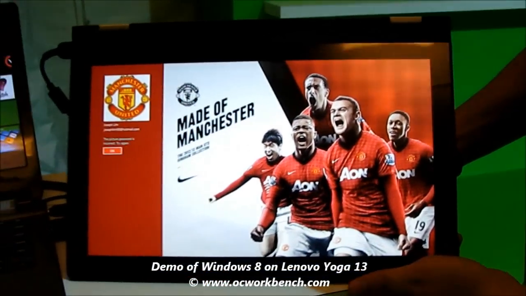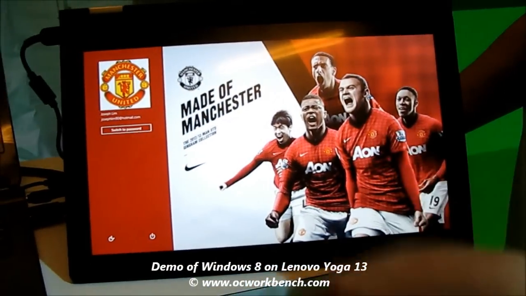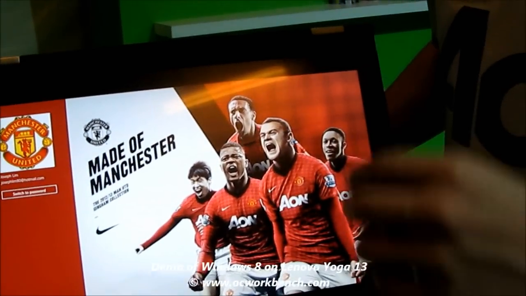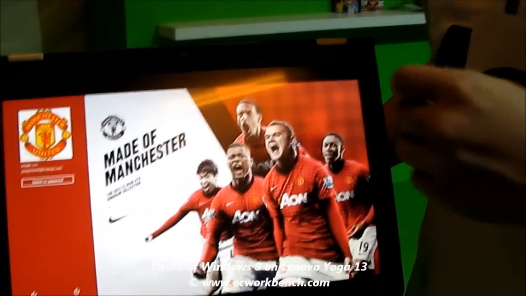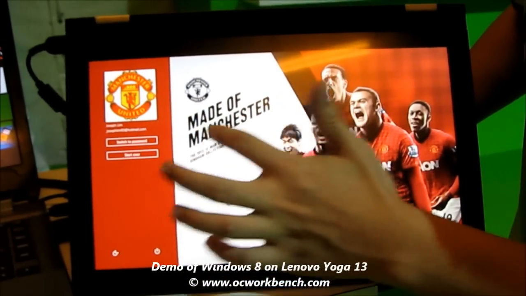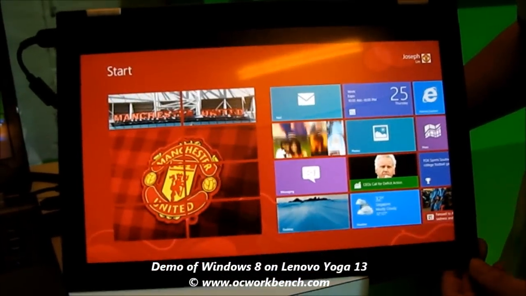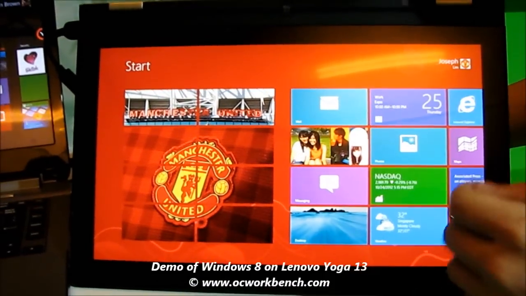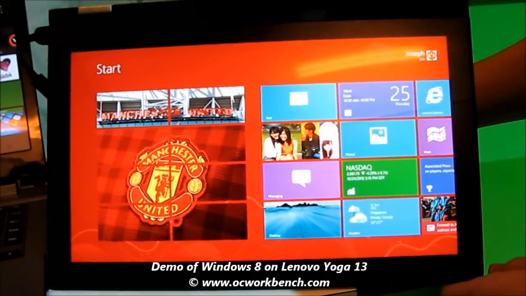So this is a new function of Windows 8, which is called a picture password, where you swipe three gestures that you preset. It's either a dot, a swipe, or a circle. So for me, just then, I'll go for Manchester, and a dot. All right, so it unlocks. Nobody else can unlock it. And there's also the traditional way of typing in a password with a keyboard.